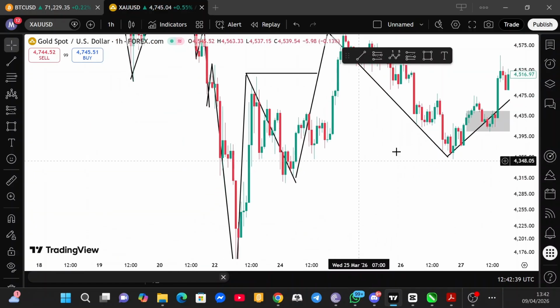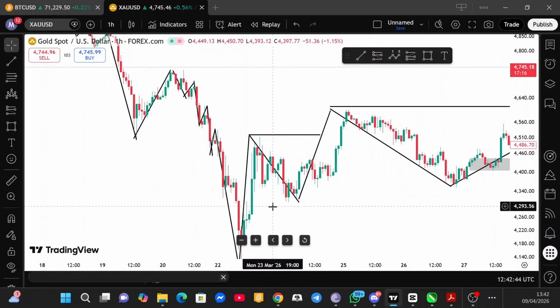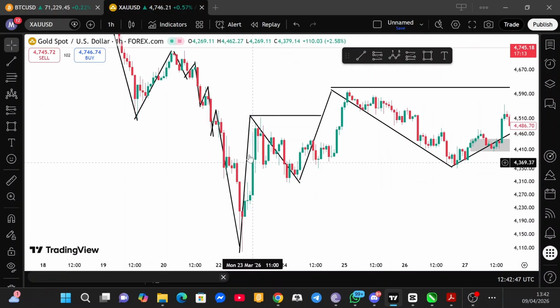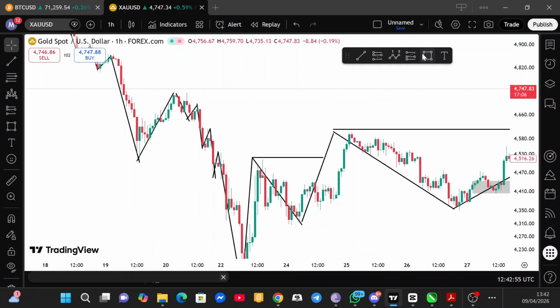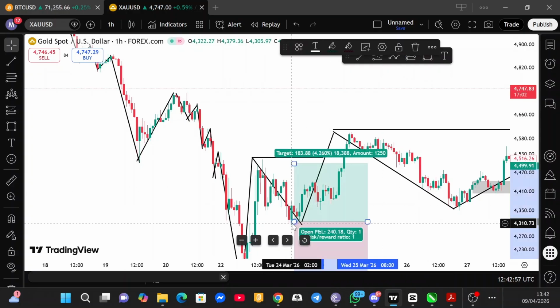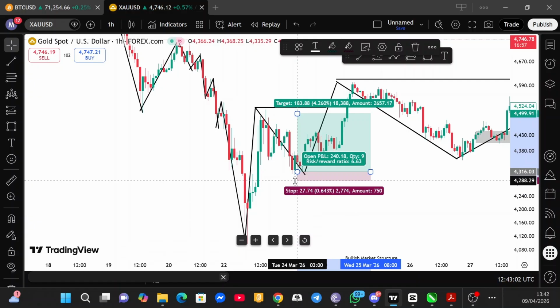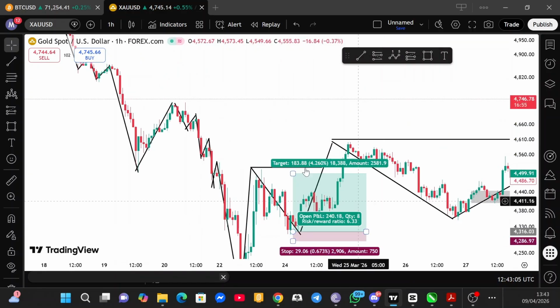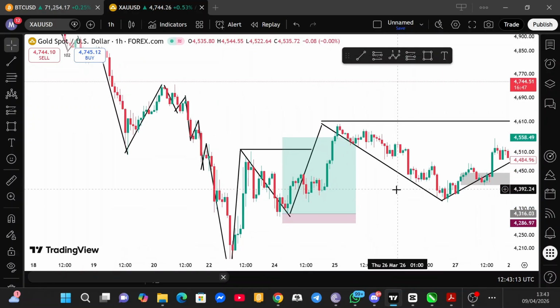Now notice, like I told you, there was a market structure shift here, because this was a downtrend and the market pushed to the upside and broke the previous high, then pulled back. So you can decide to buy at this point. Put your stop loss under this point, and then you decide to target above the previous highs, because in a bullish market, the market will create what? Higher highs and higher lows.